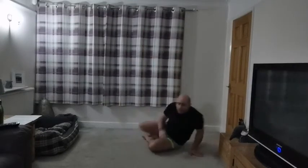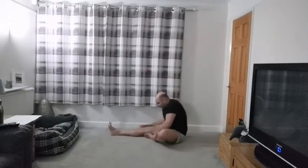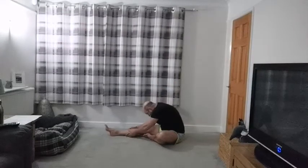Sitting on the floor. And we're going to have one leg straight out in front of us and our other leg just tucked in to the side. Okay, we've done this plenty of times before. Toes to the ceiling and knee tucked in. Okay, so there's 4 levels of this, depends how comfortable you are. Firstly, just grabbing hold of your ankle and pulling your head down towards your knee. Now that's all we need to do. Gentle stretch on the back of your leg so you feel it, but just enough. And when I say go, we're going to pull our head down towards our knee for 10 seconds. And let's go. Down towards the knee for 10.